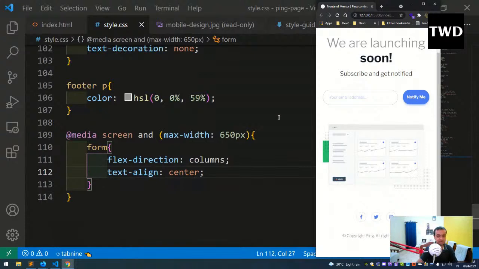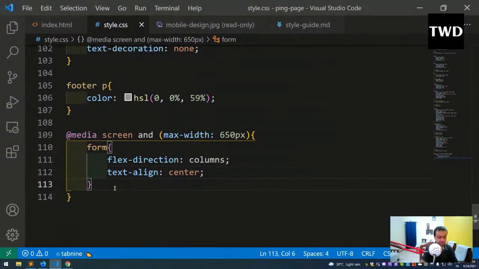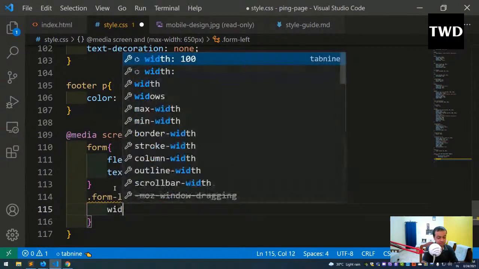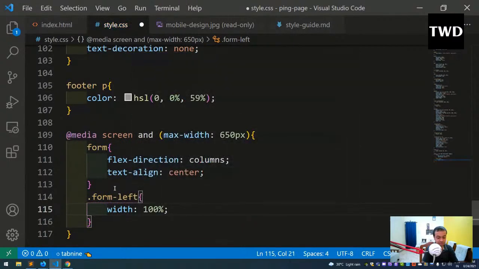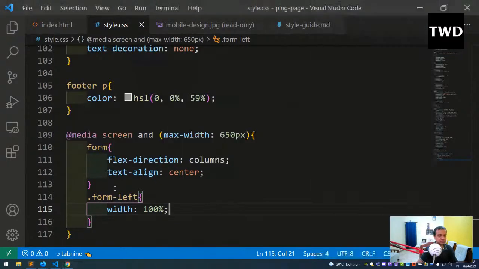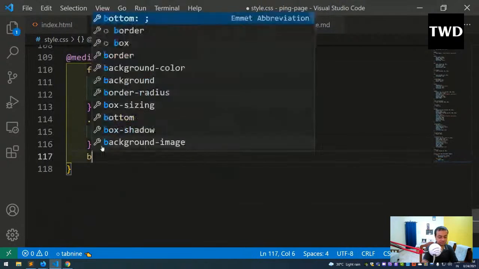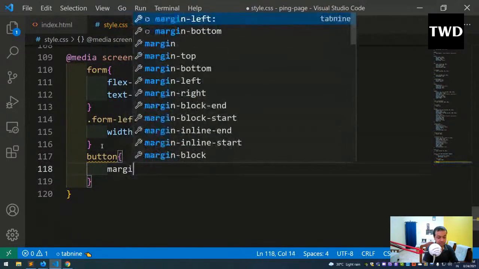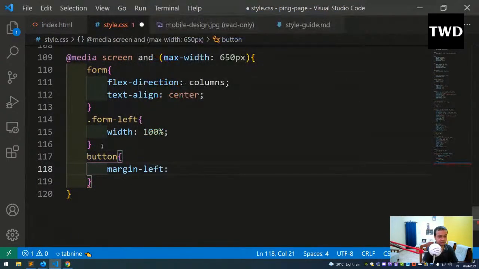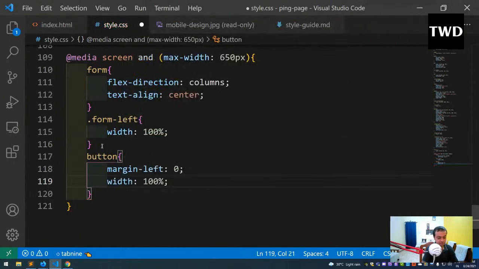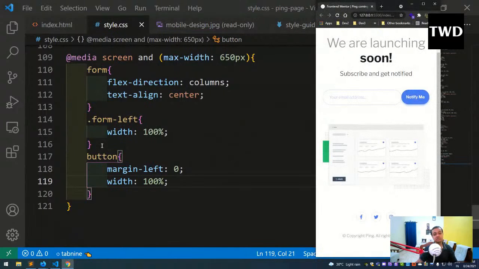Okay, let me give everything. Dot form left width is 100%. Save it, and button margin left is 0 and width is 100%. No, it is not coming.